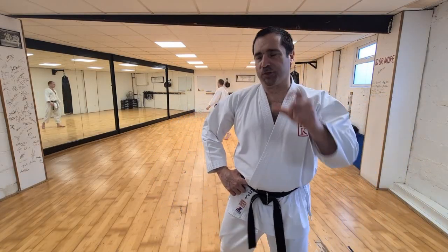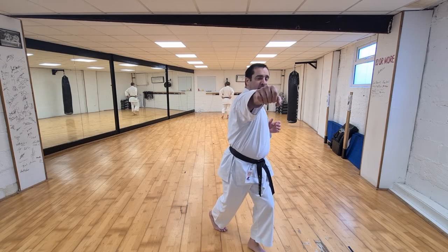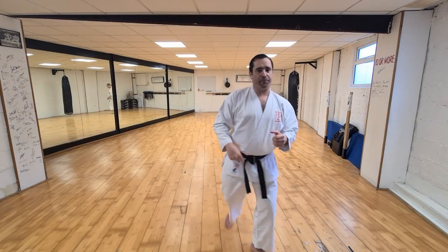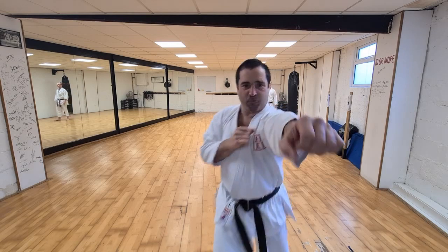Yeah, okay, good. Most people are getting that. The only one little thing that I'm seeing some people doing is over-rotating on that first punch. The first one comes and you over-rotate, and by the time you get the second one, your body hasn't rotated back. So just keep it square. From this relaxed Shizen natural position, you're going into square, hips are square. Maintain that right the way through. No need to rotate between the first and the second punch. Understand? Okay, good. Okay, next one.